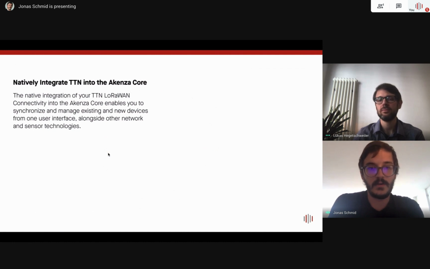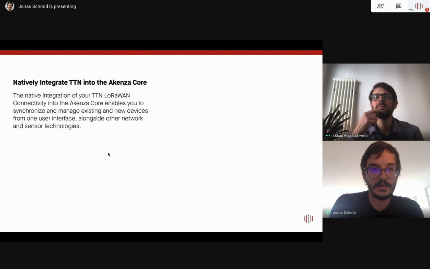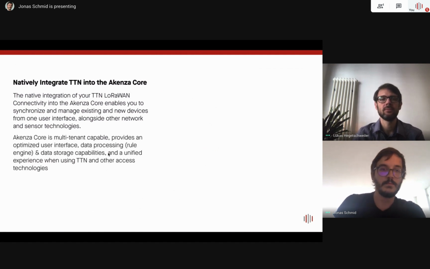Imagine that the whole LoRa market came from very vertical solutions, and we are going in a direction now where, on one hand, we want to create IoT ecosystems. On the other hand, I might have different connectivity technologies for different sensors, and you should be able to use all of them in one unified layer.